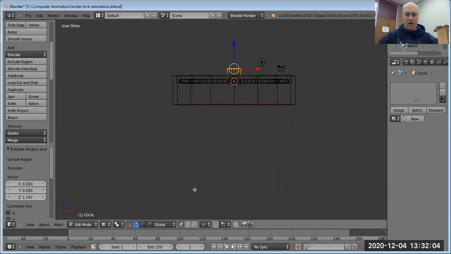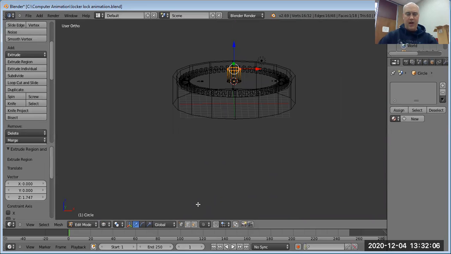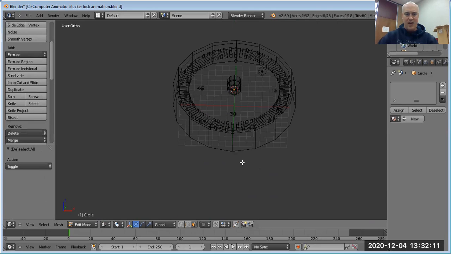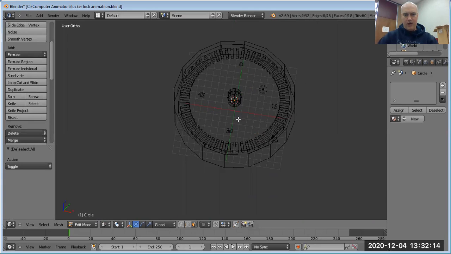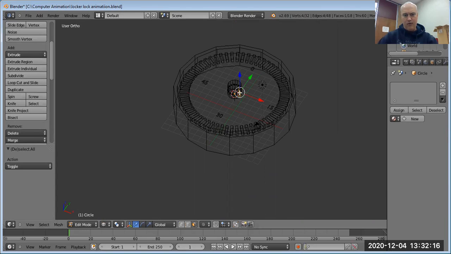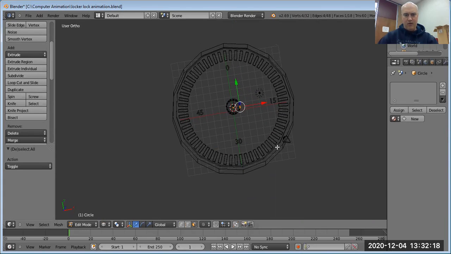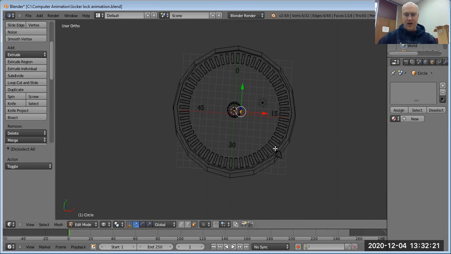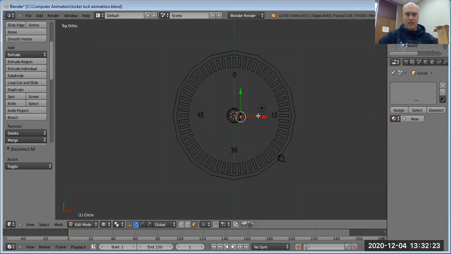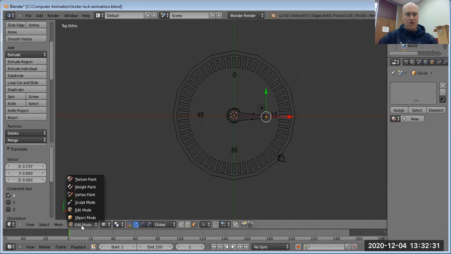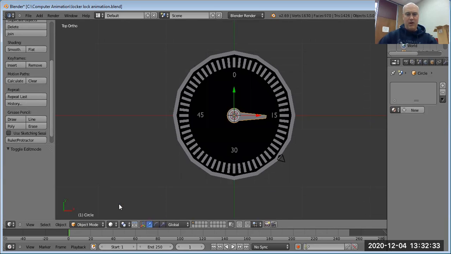Now, at this point here, what I have is a circle, okay? And I want to deselect all, and I'm going to choose face selection instead. And I'm going to scroll around here, and I'm going to try and select this face right over here, that's sort of directly opposite the 15. And I'm going to go into top view. And what I'm going to do is I'm just going to pull this out. And what we see is we end up looking at something that looks kind of like a spinner. And so if I go back into object mode and now into solid view, what we see is not only my locker base, but my numbers, my lines, and my spinner.